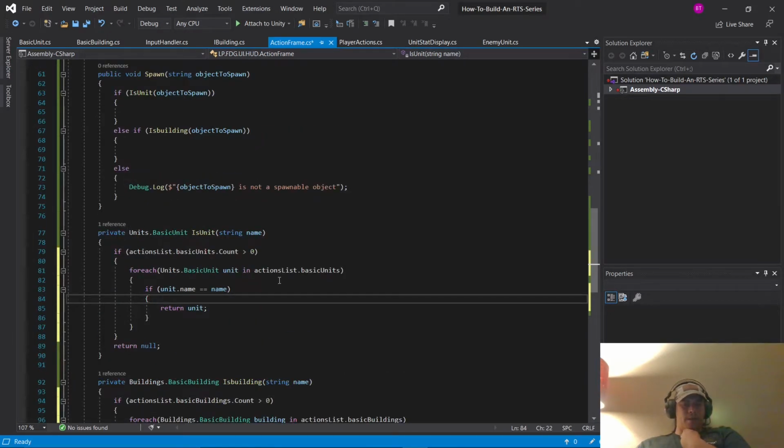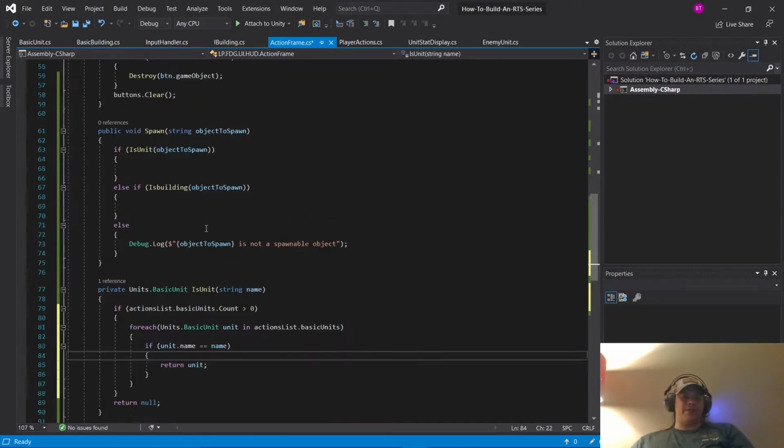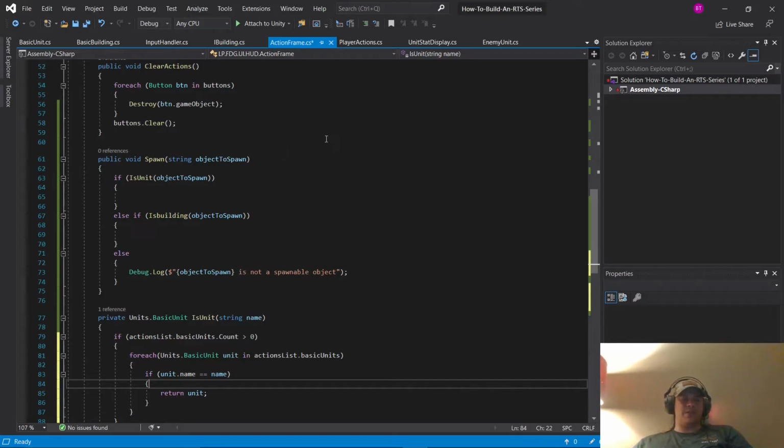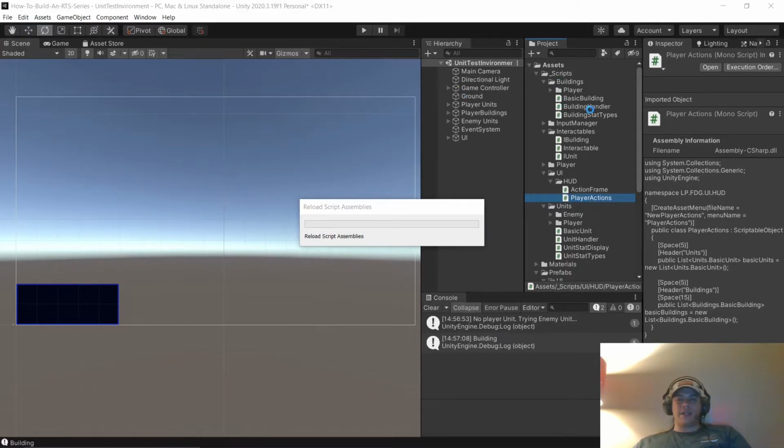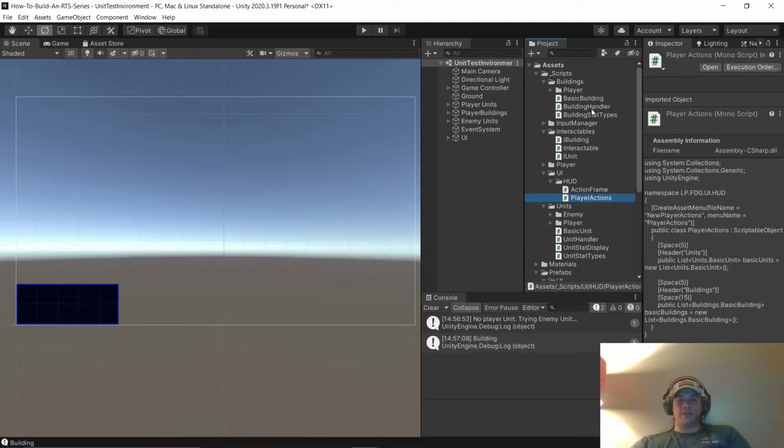Now, we need a way to send this information, which is actually going to come from the button that we click on. And since each button's different, we can't actually do it from here. So let's go create another script.